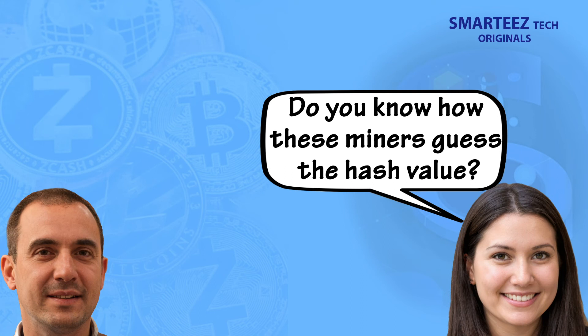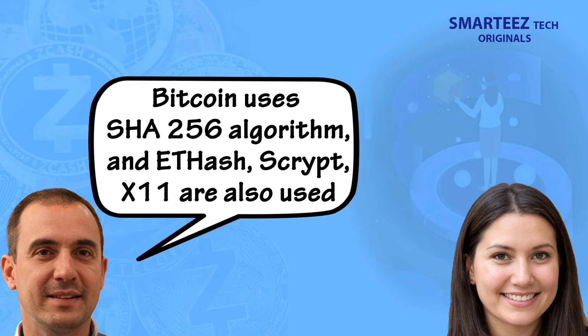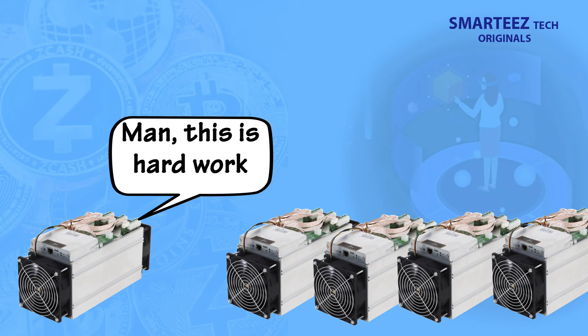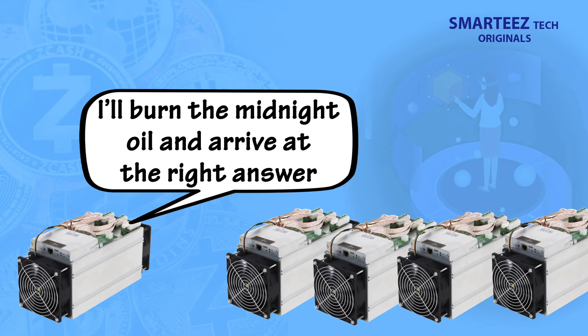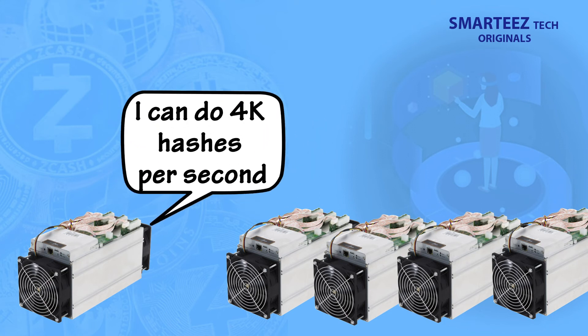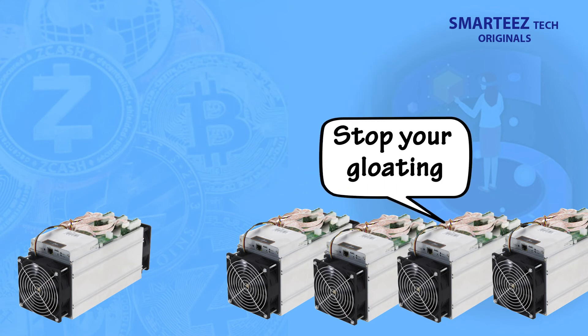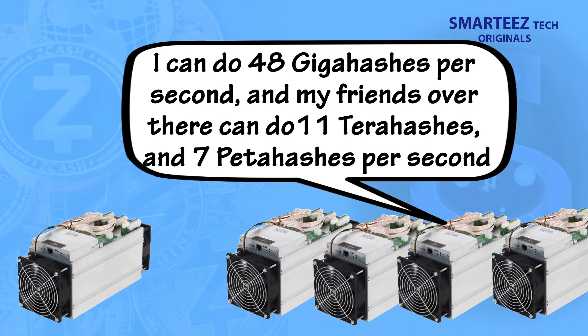You may wonder how the mathematical puzzle is solved by the mining computers. The hashing algorithm used in Bitcoin is SHA-256, while other blockchains use different hashing algorithms like ETHash, Scrypt, X11, etc. The mining computers need to use this algorithm to guess the hash of the new block until they get the right answer — this takes a lot of computing power. The number of hashes generated by the miner per second can be in kilo hashes per second, mega hashes per second, giga hashes per second, tera hashes per second, or even more. The more the computing power for the miner, the larger the number of guesses and the better the chances of finding the right answer before anyone else does.